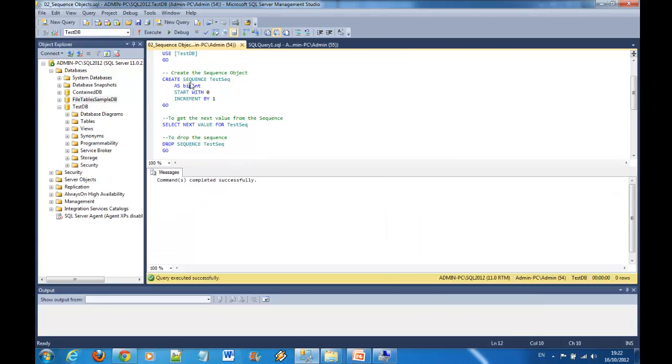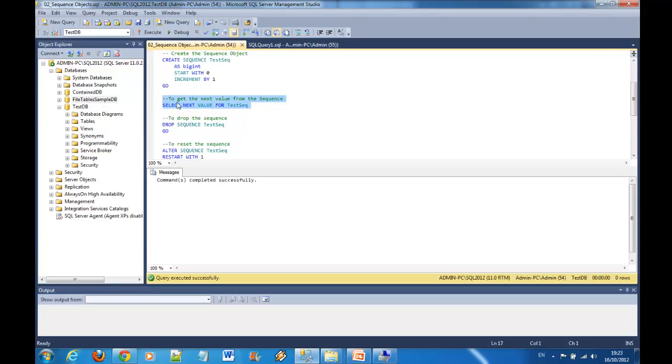So you see here with this code, I create the sequence test sec. I defined it as a big integer in order to be able to have values that almost never end. The starting value is 0 and it gets automatically incremented by 1 each time. So I create the sequence, and with that command, select next value for your sequence, in this case test sec, you get the new value. If you run this again, you get another value, and so on. You see the values get incremented by 1 each time.